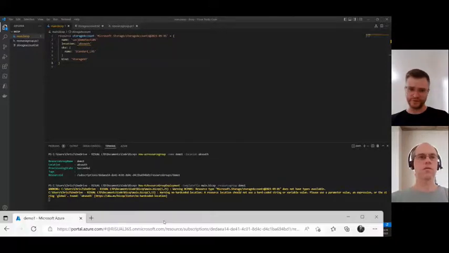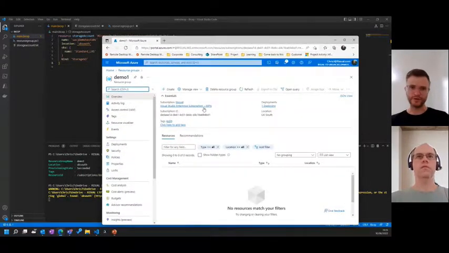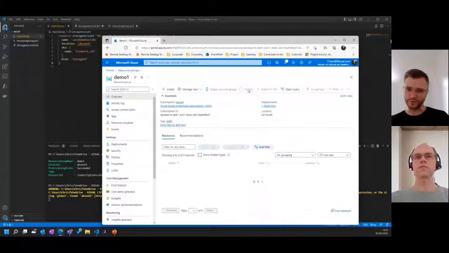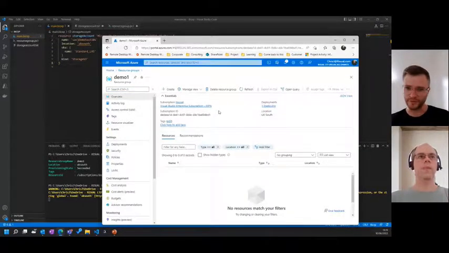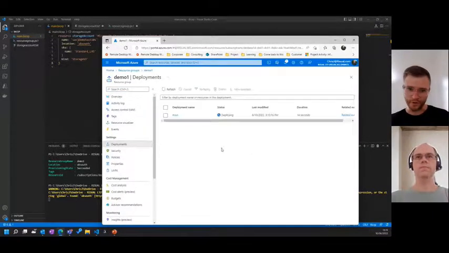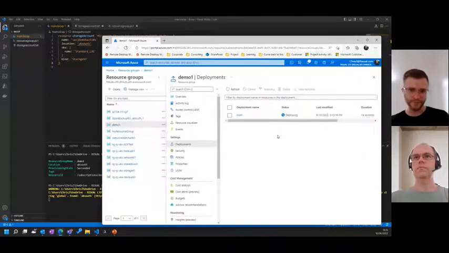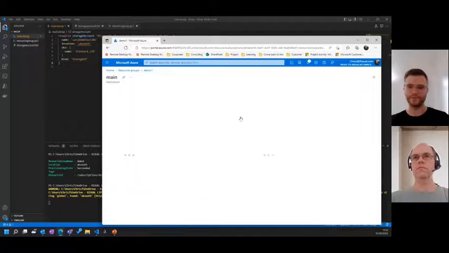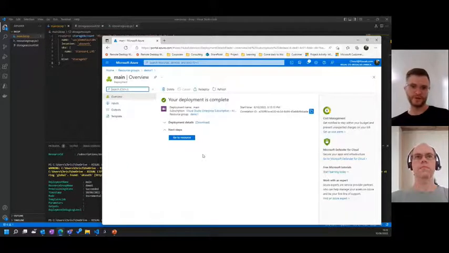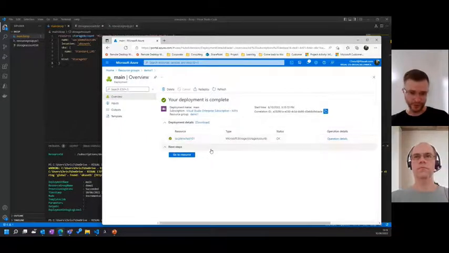To Azure. So if you've got the portal open, we can actually go to the resource group, and you'll see under deployments, it will say one deploying. So yeah, you can see that's deploying. You can see the deployment name is main. That's the name of the template that we're using. And then in here, you can see that it's already deployed the storage account. If you click on deployment details, that should show us what's been created.